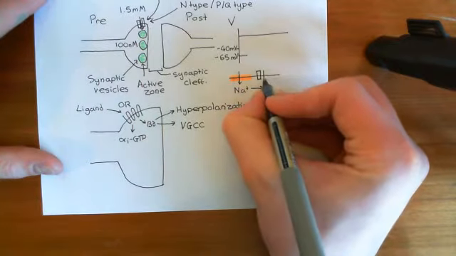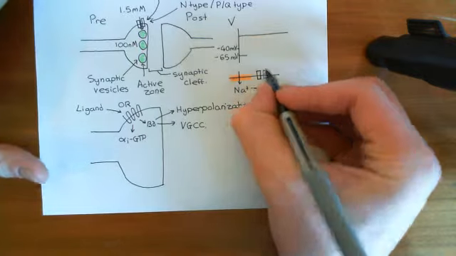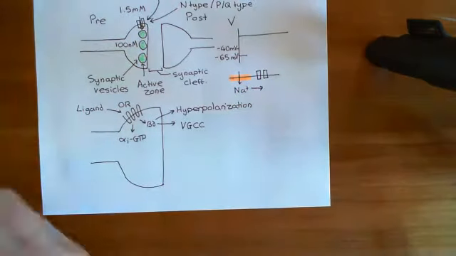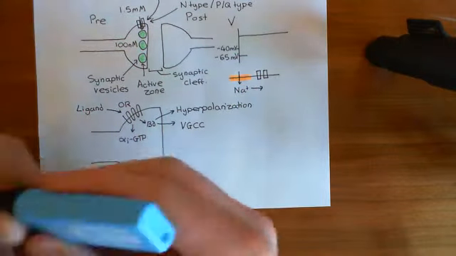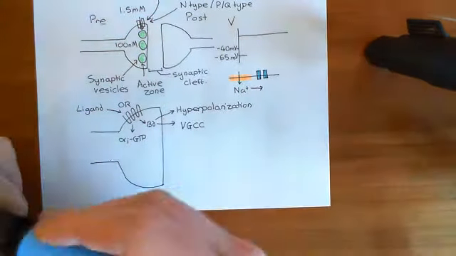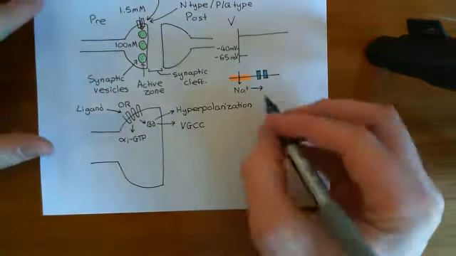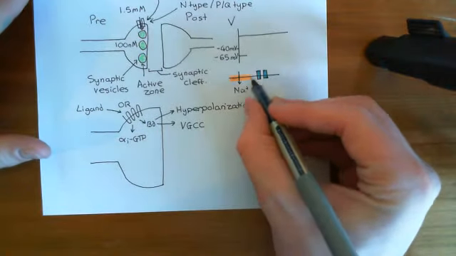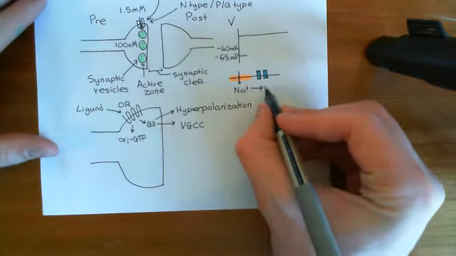So let me put a voltage gated sodium channel here. In order to activate the voltage gated sodium channels, which I'll show in blue here, you need to bring the electrical potential difference across the membrane up to around negative 40 millivolts. That is what this sodium that's diffusing in from this other portion of membrane is going to do.